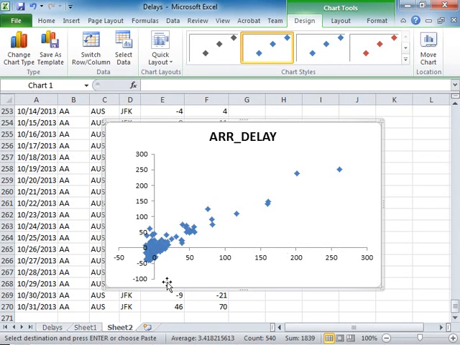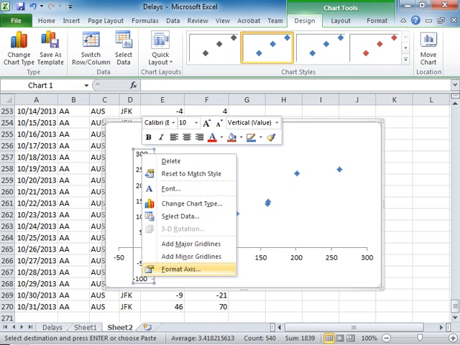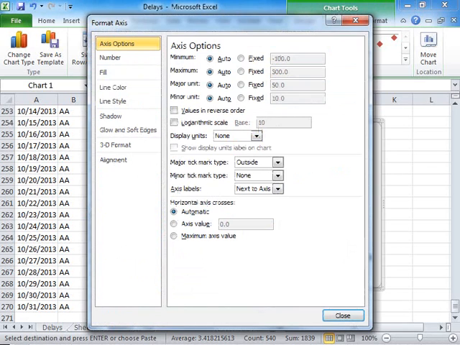So I want to take this horizontal axis and move it to minus 100. I right click on any of these numbers, 300, 250, 200, etc. When you right click, it'll give you this pop-up menu, and you want to select Format Axis.